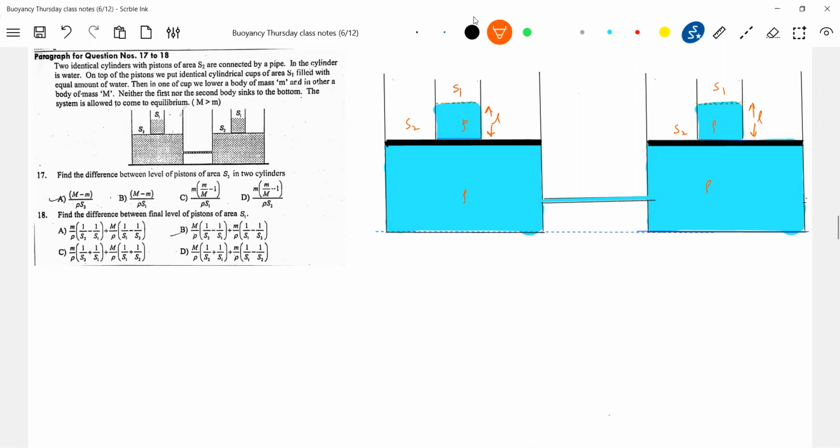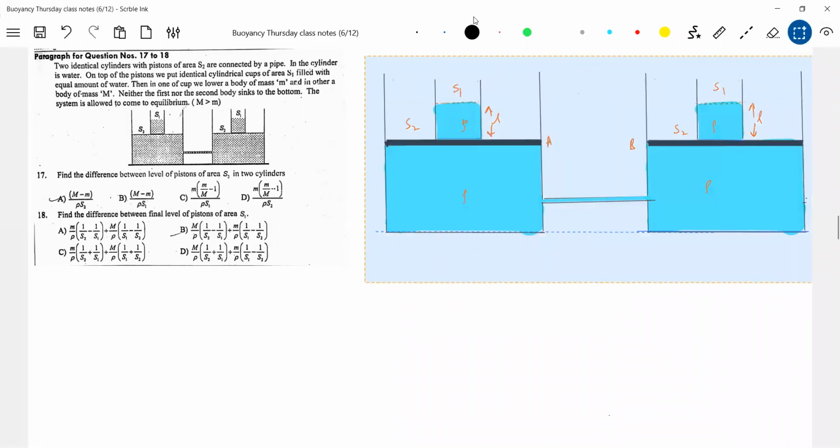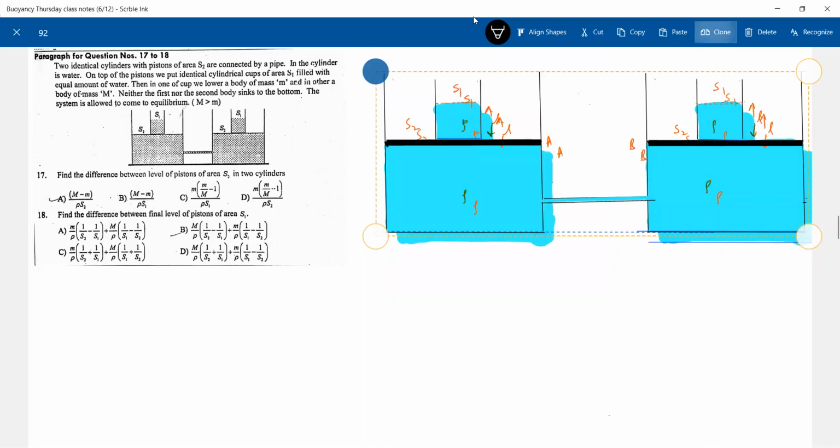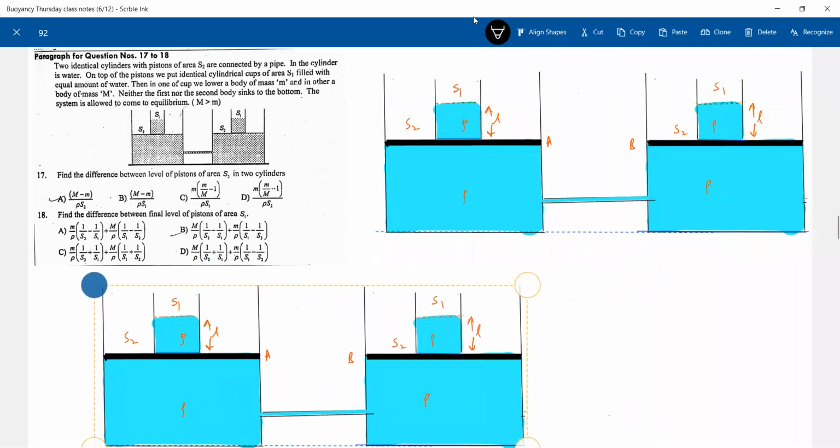So two containers are there. So which piston will move? So we'll call this piston B. This is piston A. I'm going to place block M in this direction and this will be in this direction. That's the same initially, this much. I think I'll give one more diagram, so that will be after placing the blocks.